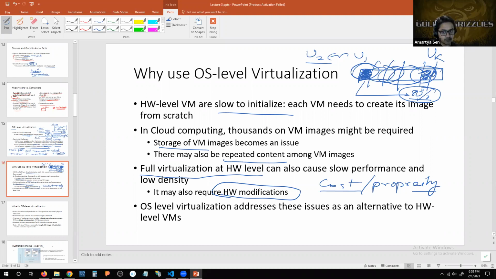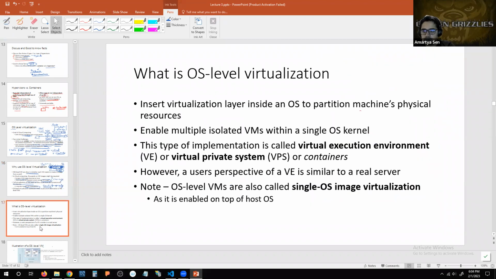In order to implement it as well, there is an issue with respect to cost. And it is slow to initialize because you're booting it from scratch. Even if you're able to store all the different virtual machine images, which will range in the thousands to the 10,000s in a proper implementation, how do you keep track of the commonality between the different virtual machine templates being stored? That creates an overhead on the storage itself. So how do you keep track of all of those things?